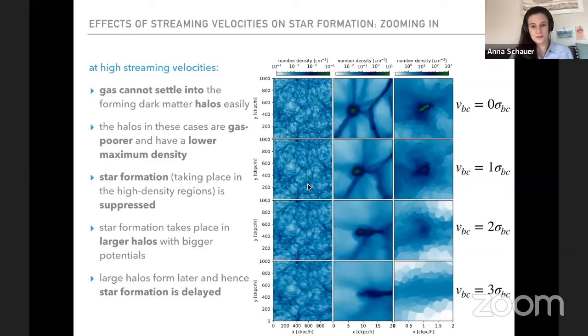So having the same picture here on the left, as I showed you before in those four slides, and then having zoom-ins for 20 kiloparsec and then 2 kiloparsec, what we can see is those streaming velocities, they wash out the structure in the gas. The maximum density decreases that we can reach in the gas. And this, of course, has an effect on star formation because stars ultimately form out of the dense gas. And if our dense gas isn't present in a galaxy or in a mini halo, then we cannot form stars there.